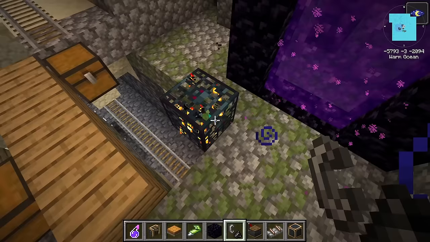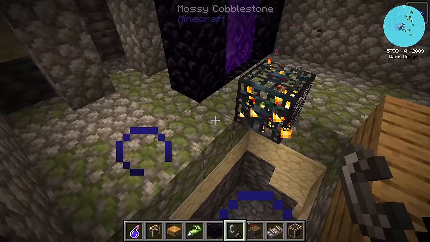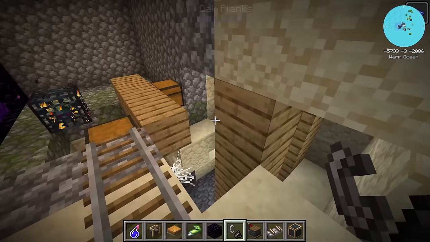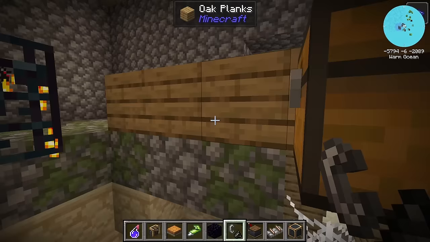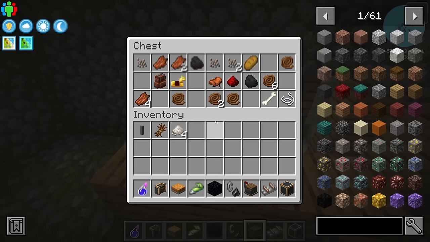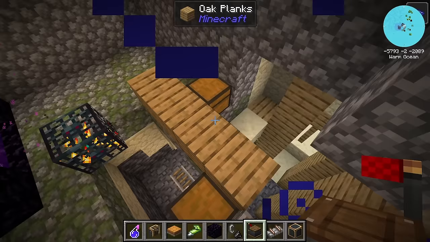Wow, that was not planned. That was actually not planned. Whoa. Is this an underwater desert sandstone mineshaft into zombie spawner? What's the golden apple and a music disc and a sophisticated backpack? What the heck? Well, okay.